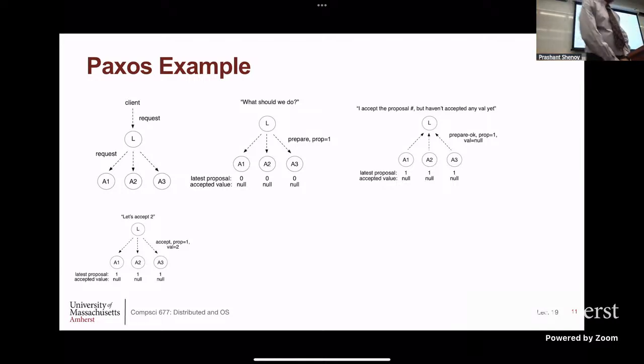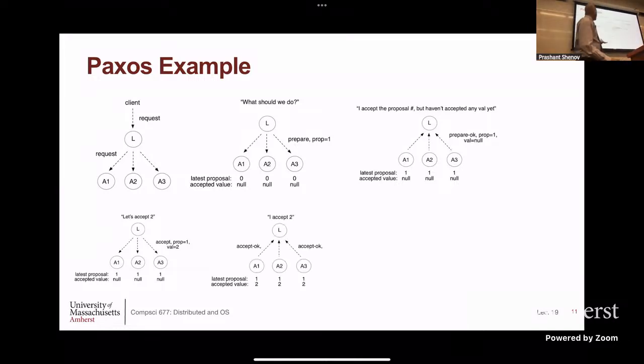So the simplest case is that no one has failed, so all the machines are up. They will take the proposal number 1, and they will all replace the null value, saying, okay, I agree to 2. Because as I said, when machines are up, they function correctly. So if the RPC at the leader returned 2, all of them should have gotten that same value, because we are assuming correct execution. So they should all agree to 2.